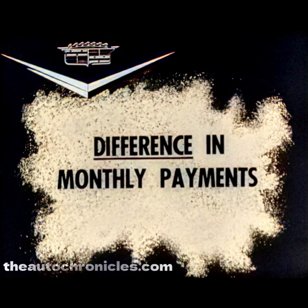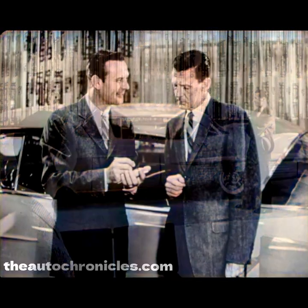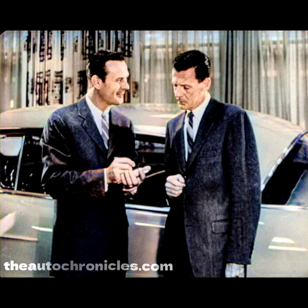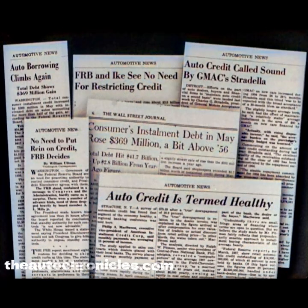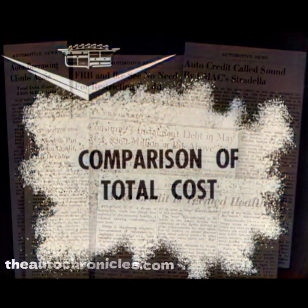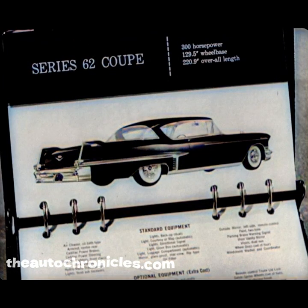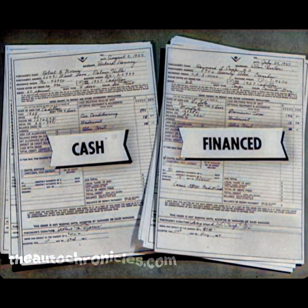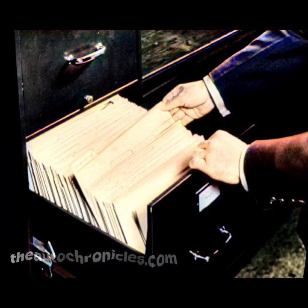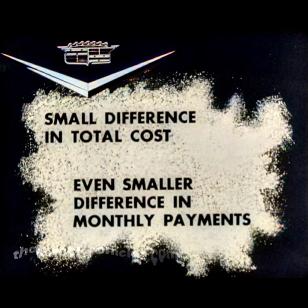The difference is just in the monthly payments. So, Joe, you're looking for the Cadillac, you just can't afford it, right? Well, let's look at the numbers, Joe. It says here, if you look at this at monthly payments, financing is pretty easy now, and it's reliable. So let's look at the total cost. If you're looking at a reasonable model, reasonably priced with all the beautiful, wonderful standard features, it's not that much more a month. Yeah, but let's say you finance. Look at your numbers here. So, the small difference in monthly payments — that's it. Even smaller in monthly payments.